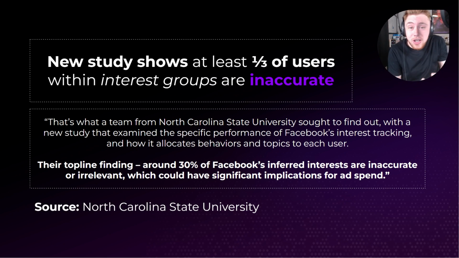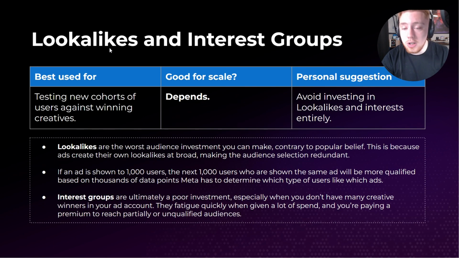And even when you have a winner, you can't even scale it because it's so small compared to broad targeting. Most interest groups are a couple 100,000 or a couple million at most. Not to mention that if you're using broad, interest, and lookalikes altogether, testing all of your creatives, you're creating more variables for the Meta algorithm to take into account when trying to convert on your business objective. And when you do that, it gets dumber and dumber rather than smarter and smarter with fewer variables to work with. So I would avoid using interest groups. I would avoid using lookalike audiences.